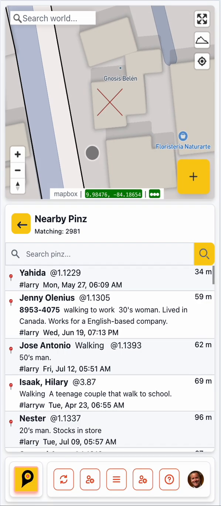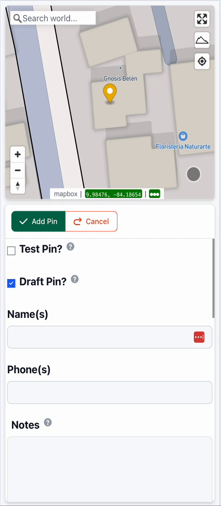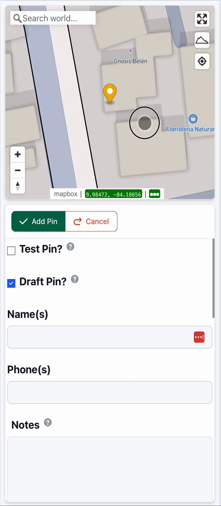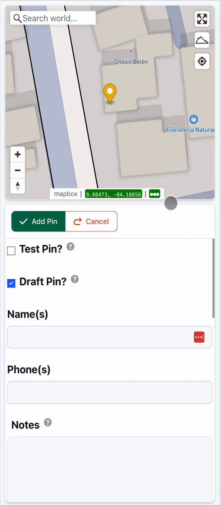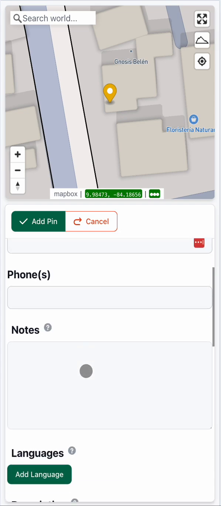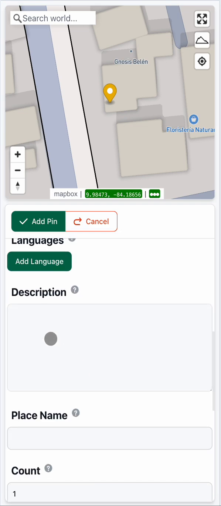So what you may want to do is click on the plus to add a new pin. And by default, it's a draft, meaning that, well, you're not quite sure where the pin should go. By the way, you can move the pin around while you're in the edit mode. So you may just put an approximation of where the pin would go, until you are there and can confirm the position and add, let's say, a description of that location.